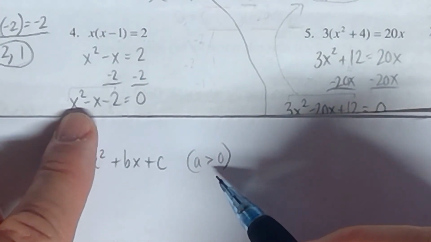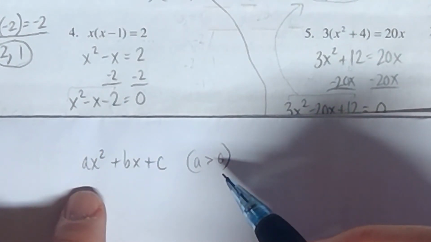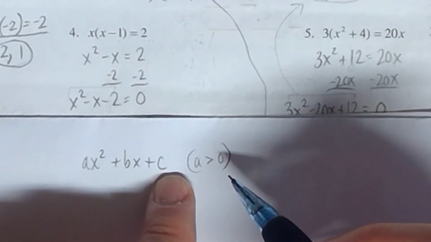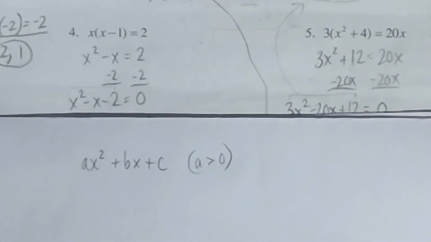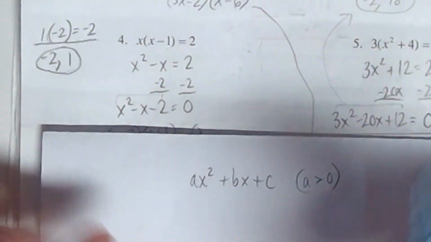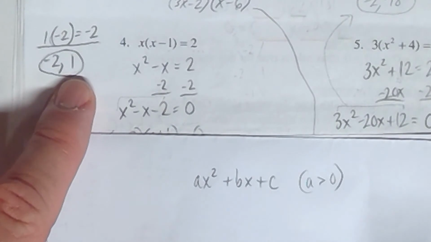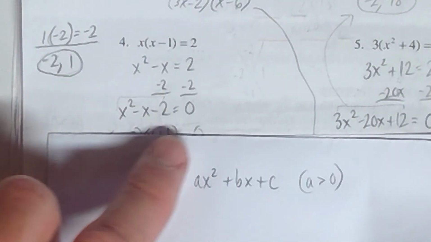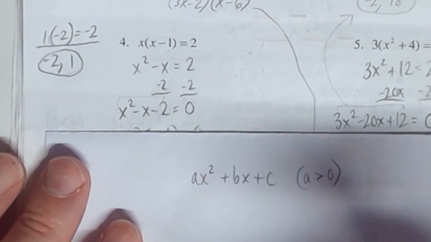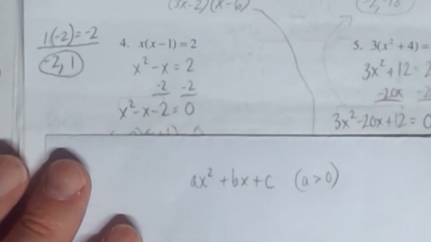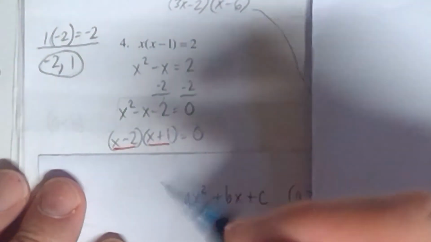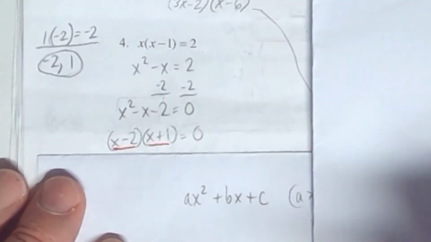And so we did. X squared is positive. It's in this order right here. Then we could do the Berry method when it looks like that. The Berry method gives me -2 and +1, because 1 times -2 is -2. Those are the two numbers you get because they add up to -1 in the middle. X minus 2 and x plus 1.